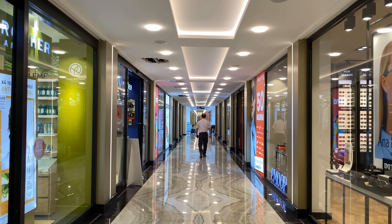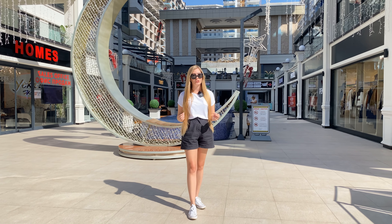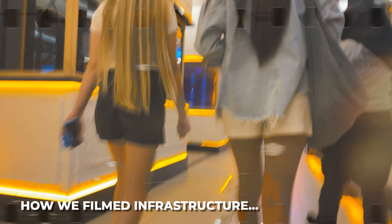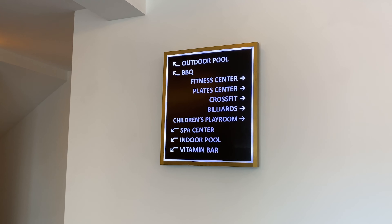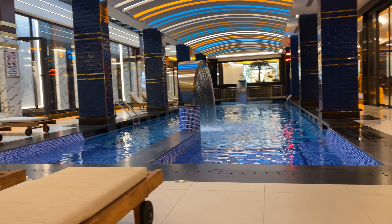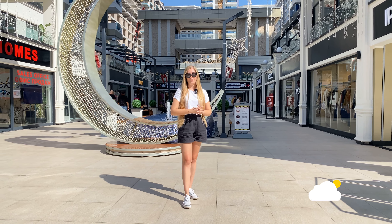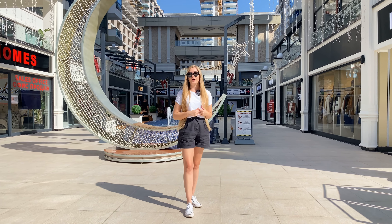You also have amazing hotel-like infrastructure here. It was pretty difficult for us to film this because the security is so heavy — you're not allowed to film the guests and residents inside — but we did do a sneak peek so you can see a little bit of what it looks like, and it's amazing. All of this you can enjoy during your stay. The apartment is beautiful as well and the price is pretty good, especially for the low season. We're filming this at the end of October and you can see I'm wearing shorts and a t-shirt, so we're at a lovely weather point right now. Without further ado, let's go inside the apartment and see what you could be living like on your holiday in Alanya.